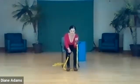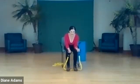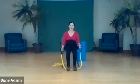Other side. One. Two, three, four, five, six, seven, eight, pulse. Two, three, four, five, six, seven, eight. Sit up. Now face the elbows into the sides of the ribs.